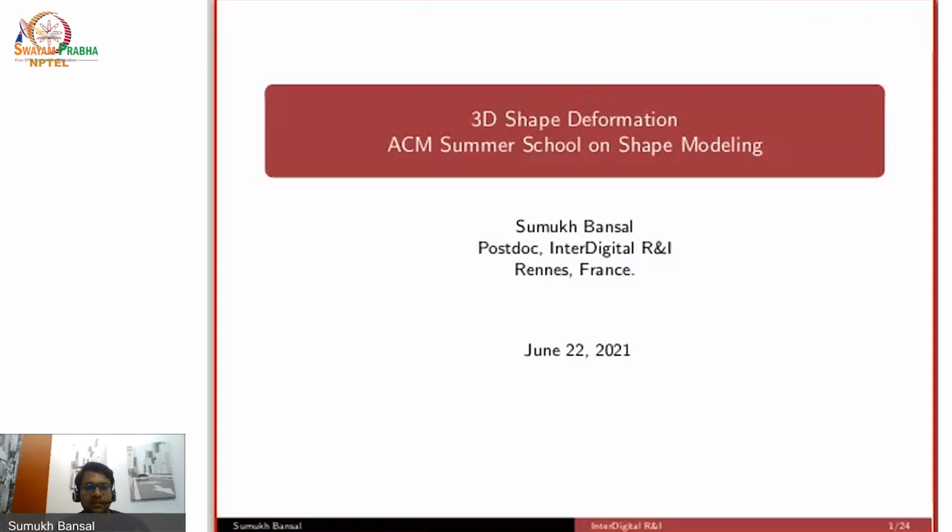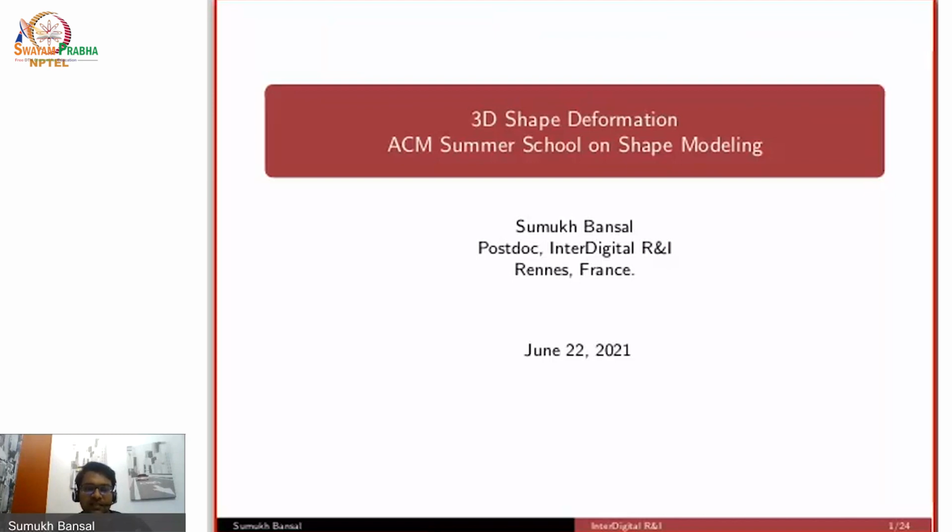And at the moment, I'm involved with a project named Digital Double, where the idea is to mimic a real world character virtually. And there are several aspects of it. For example, how to represent a virtual object, how to represent its movement or deformation, and how to interact with its surrounding. So in this session, I'm going to focus on how to formalize the motion or deformation of a virtual object, and which is known as shape deformation.